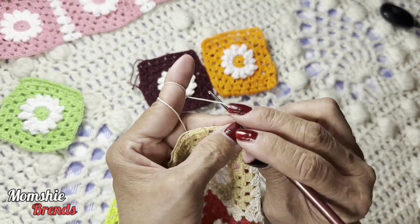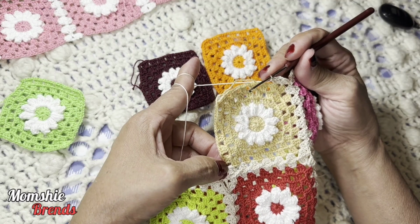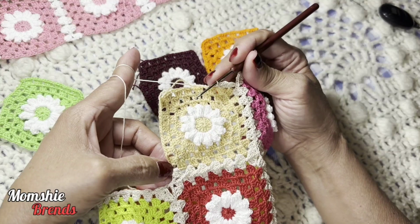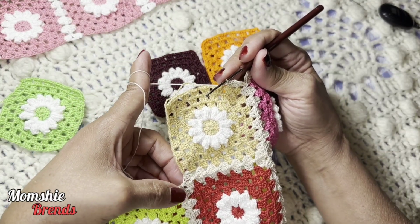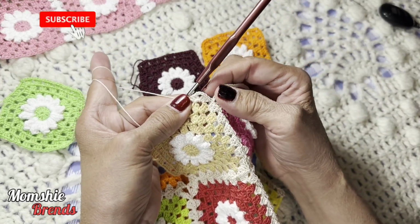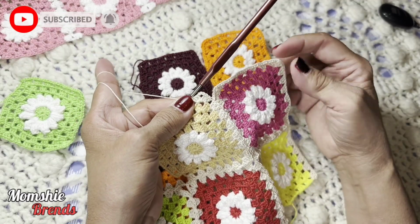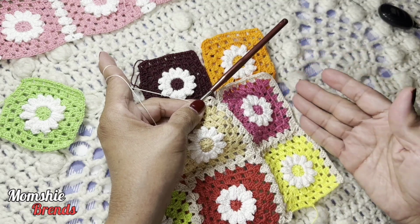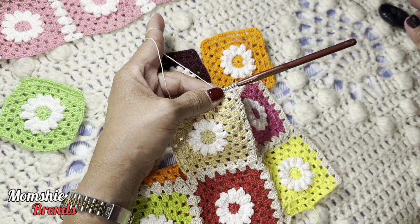So continue until you reach this part or the final corner. And I will teach you again how to join in this loose corner here. So just leave both corners unattached, because this is still the body. We joined here because this is already the edge. So we meet up in this corner.